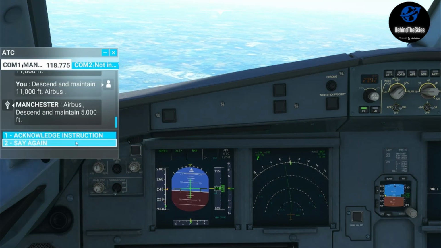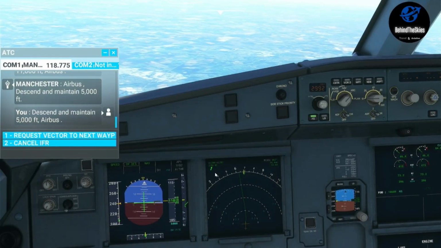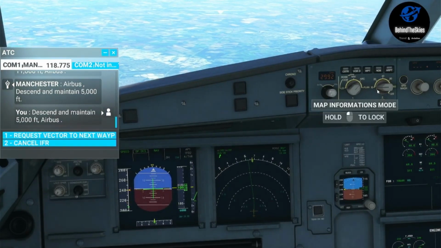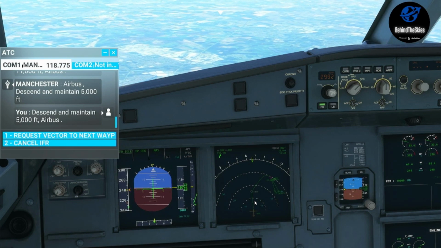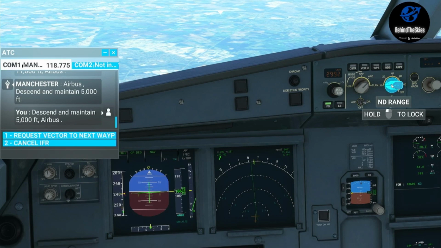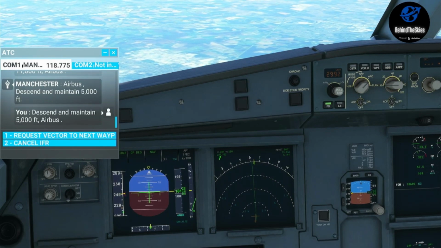Alright, I'm going down to 5,000 feet now. We can click that in, and we are continuing our descent down to 5,000 feet. And if you come over here, you are able to change the range, so you should be able to see the runway. So what I'm going to do is go all the way up, down, and then in. That is what the plan's going to be. So I'm going to continue descending, and I will catch you again once I've descended.